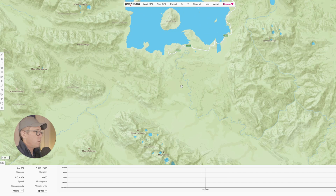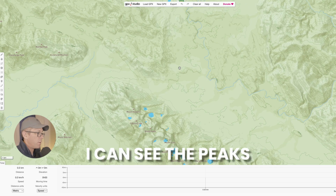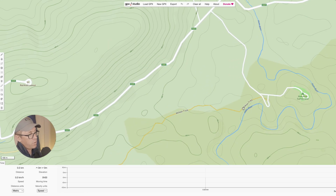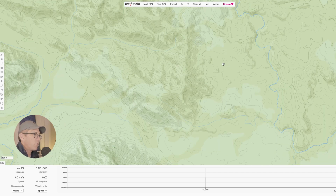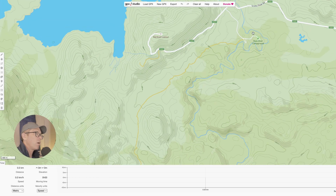Say I'm going to the Western Arthurs like I did last month. If I zoom in, it's a lot more detailed. The contours are there. I can see the peaks. So it is a better map than the Garmin one. If I come right in, I can see the rough track that I've got here for the Western Arthurs track. I can do the exact same principle here that I did for the Garmin one, except I've got more detail. And so when you're planning off-route stuff, this is very helpful. So I have been using this now.